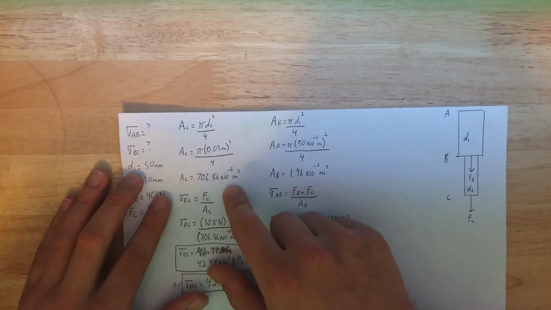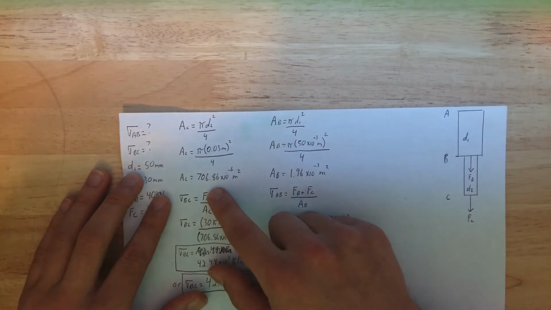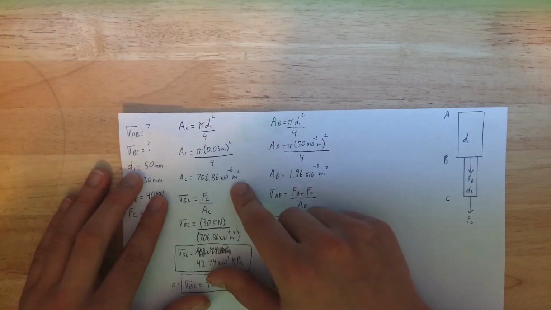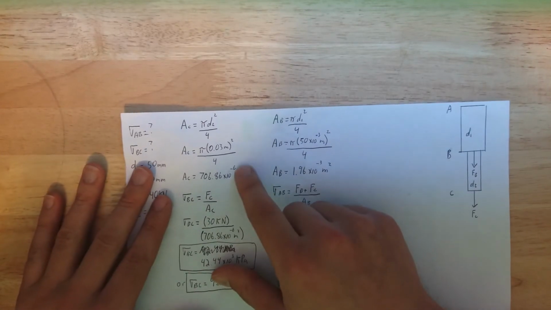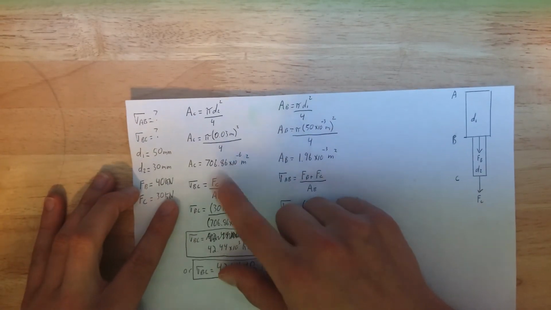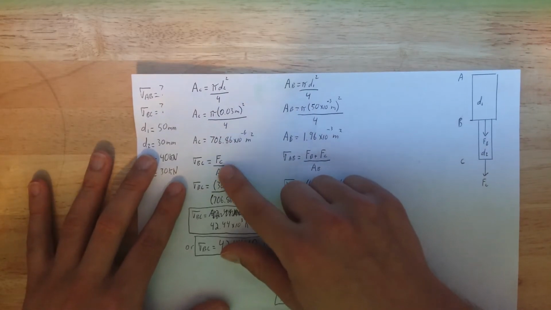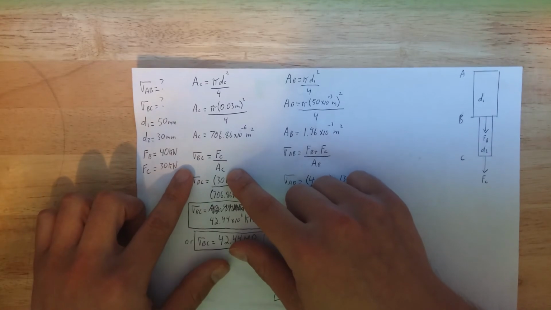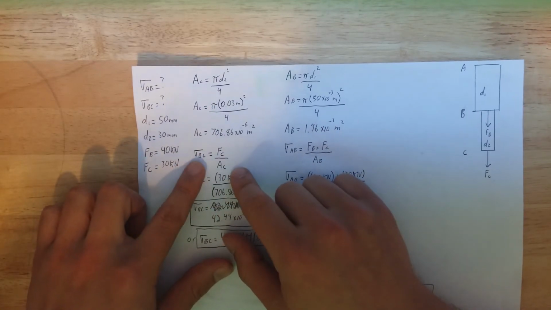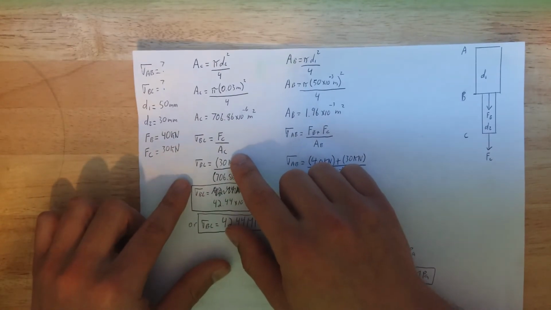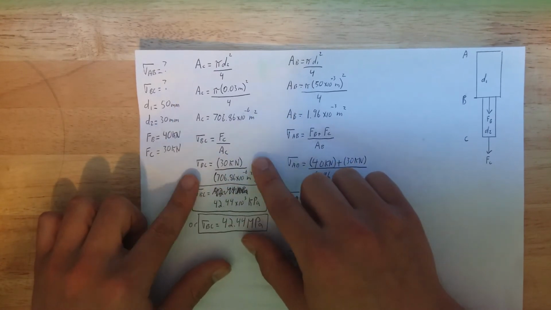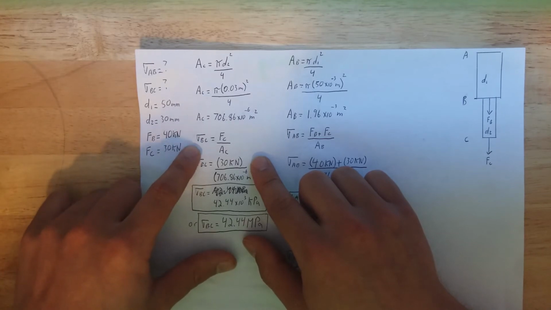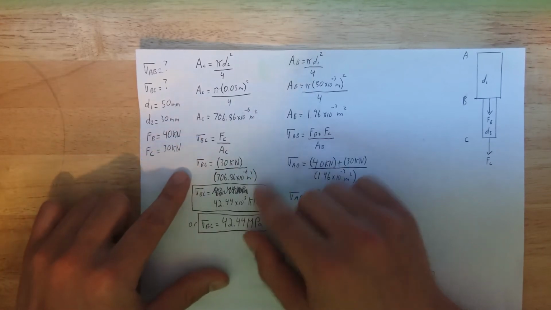So once we solve that, it gives us 706.86 times 10 to the negative 6 meters squared. Really weird number. Don't have to worry about it. That's the answer that got popped out. Next, we're going to use the normal stress formula, which is stress equals force over area. So I put in the variables. We're looking for BC, FC, AC. It's great, we don't have to rearrange the formula. It's already in the right state because we're looking for sigma BC. This is a sigma, by the way, in case you're wondering. My sigmas look like that.